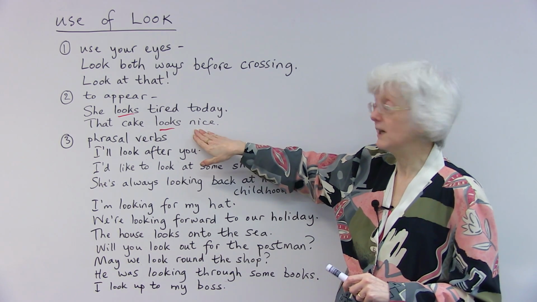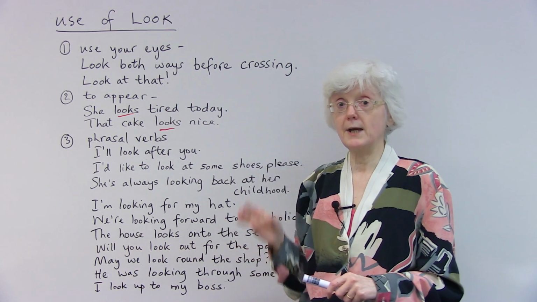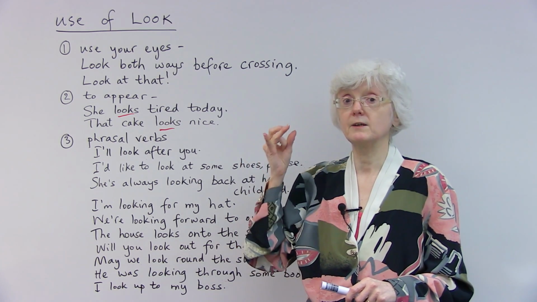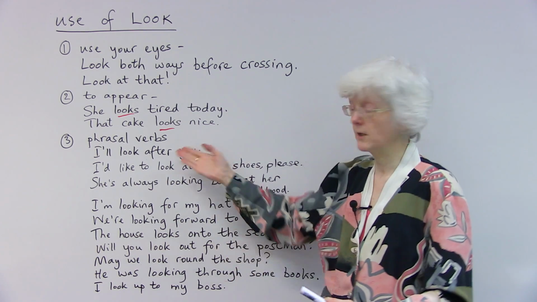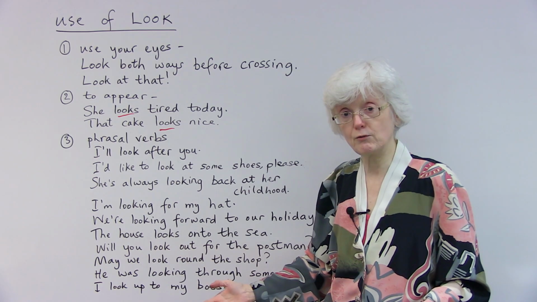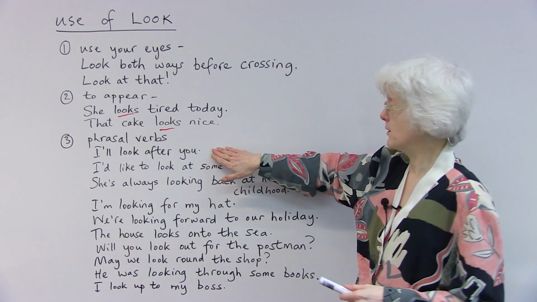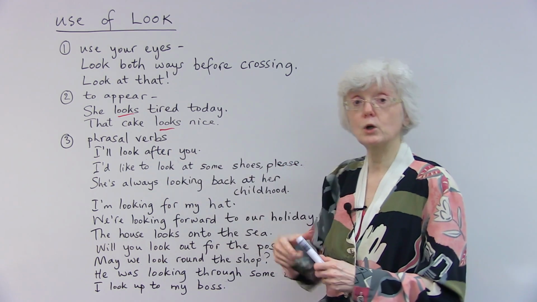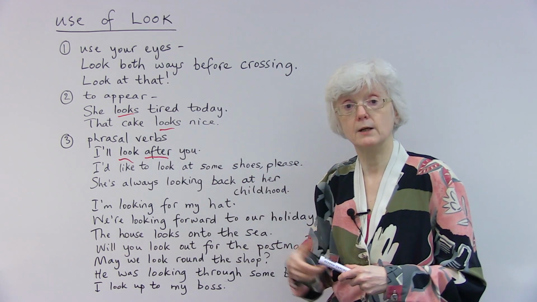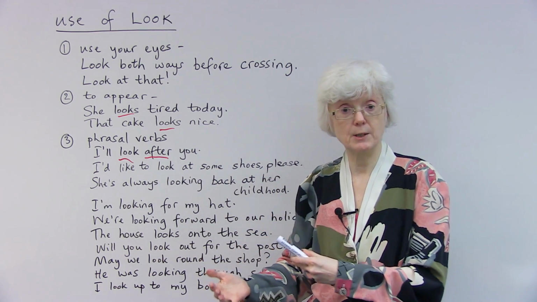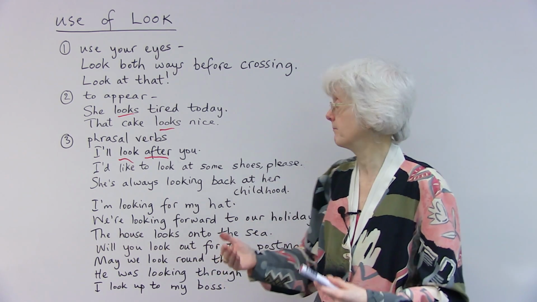Okay. Right. So then moving on, phrasal verbs, where you combine look with a preposition to create a new meaning. So we have 10 phrasal verbs here to illustrate how it can be used. So first of all, I'll look after you. Look with after means to take care of somebody. Don't worry, I'll look after you.